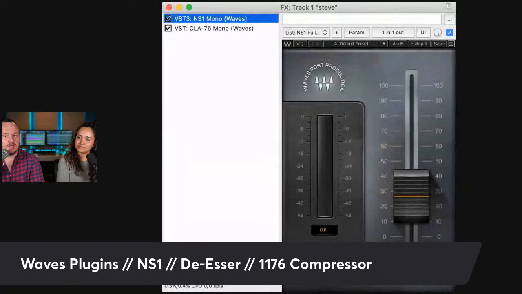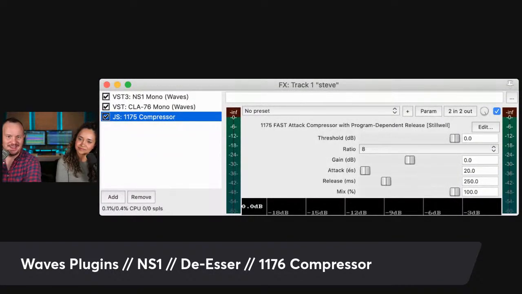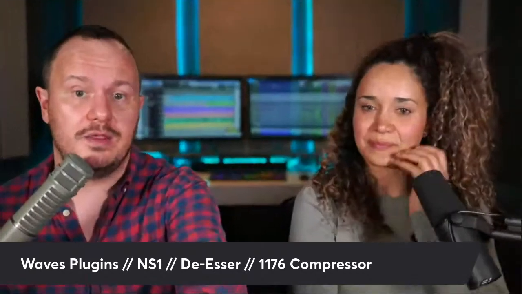This one. Reaper also has some built-in compressors that do a pretty good job. I can add one right now. These are the plugins that come with Reaper. In Reaper, you can just filter any of your plugins by typing in stuff. So you can type in comp. And then it has this ReaComp, which is pretty cool. But it also says 1175 compressor. So it doesn't look as fancy, but this is kind of the same compressor, sort of modeling that 1176 compressor. So you could still use this without spending the money, get familiar with how this works. And then when you have an extra $30 and you want to get that extra little 2% podcasty beefy sound and save a lot of time, then this is a really cool way to do it.